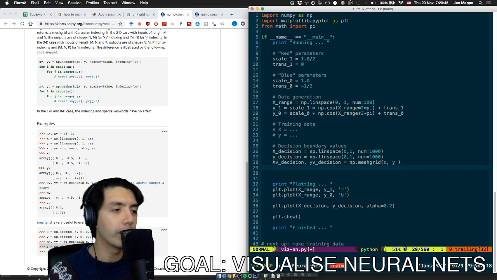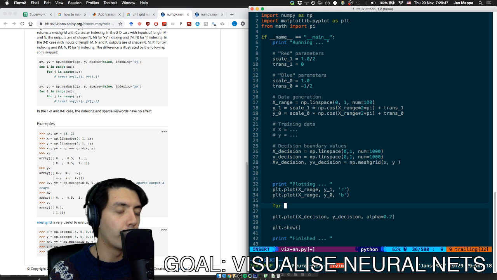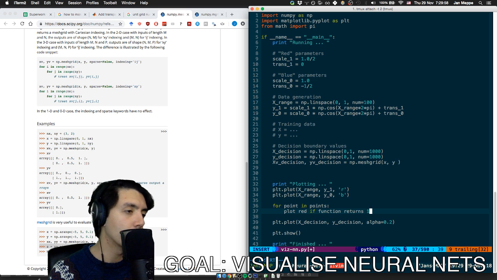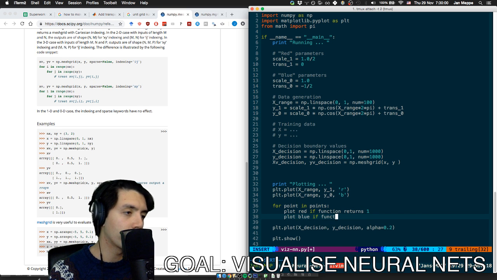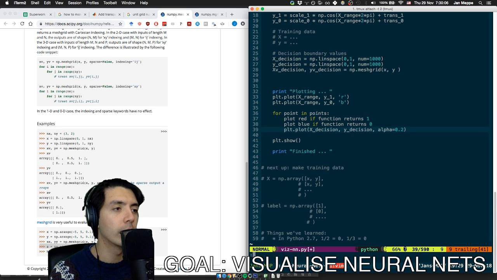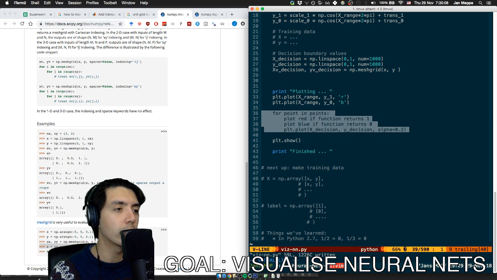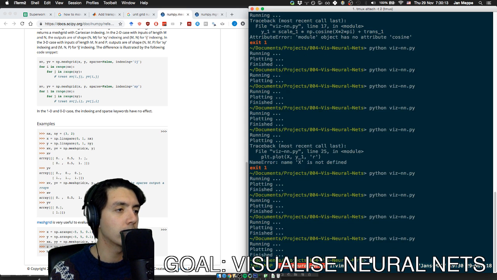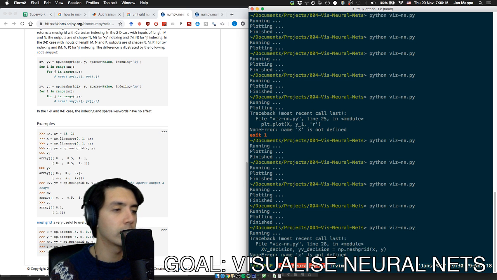Now we're gonna write, for points, you wanna plot red if function returns 1, plot blue if function returns not. So that's kind of the pseudocode that we wanna use in the end. So this is not gonna run, of course, because it's pseudocode. But this should run, I think. So let's see whether this runs.